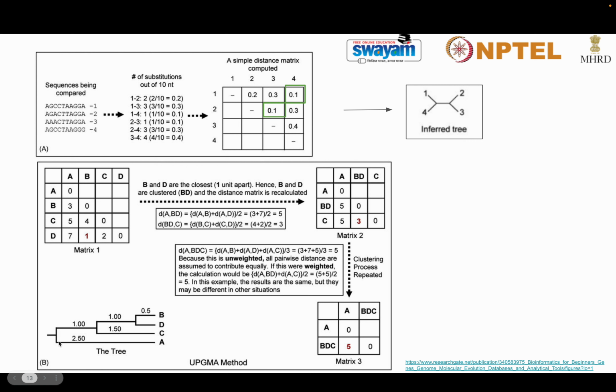But how? If you see this particular branch, it is 2.5. Now if we see this branch, this is 1. And if we see this smaller branch, it is 1.50. If you add these numbers, it will add up to 5, which means the distance between A and C will be 5. So in this way, phylogenetic trees are drawn with the help of distance matrices. And these distances are only known if you perform sequence level alignments.